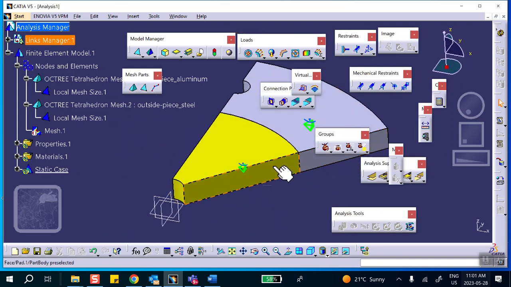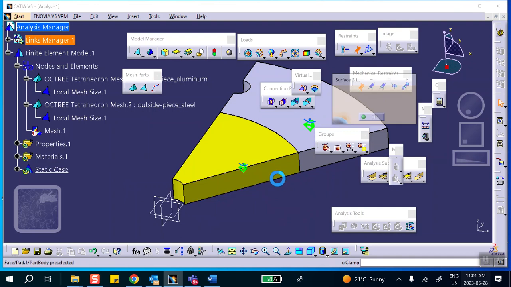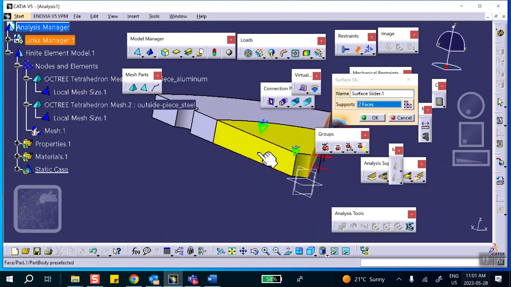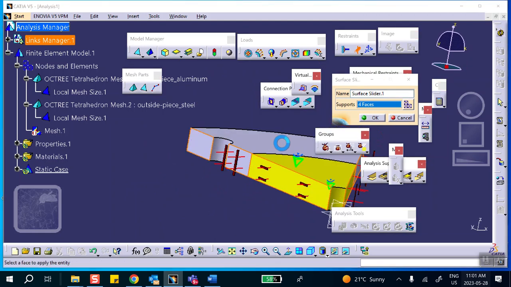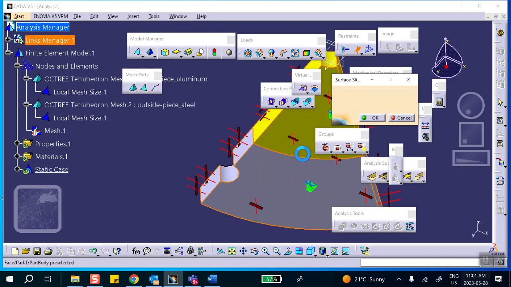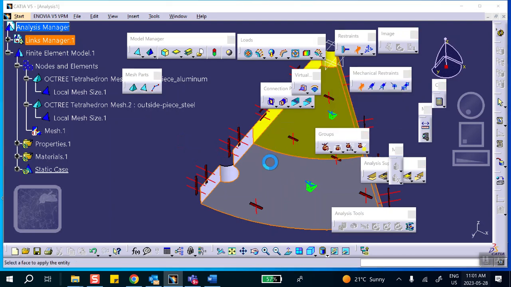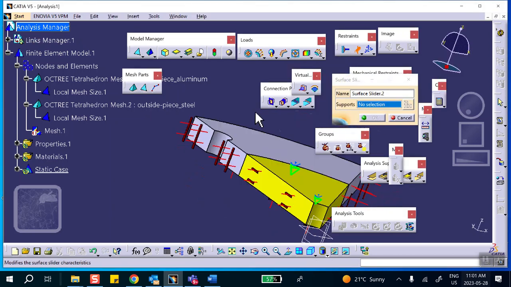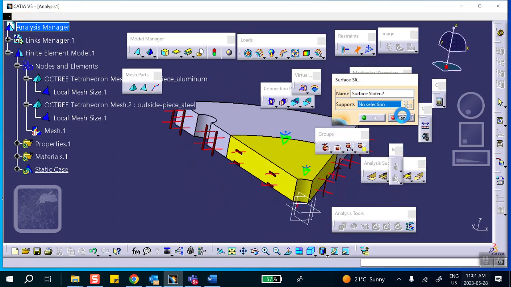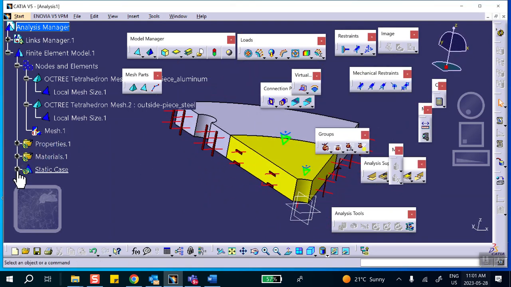We're going to make these surface sliders because this is a plane of symmetry. That is a plane of symmetry. I can do them all in the same place. This is in plane of symmetry. That is a plane of symmetry. And that is a plane of symmetry. And the bottom for both of them, because remember, we cut the disk through half the height. Okay. So these are all the things that I want. I think we did all of them. Yeah. Cancel that. We have our surface slider here.